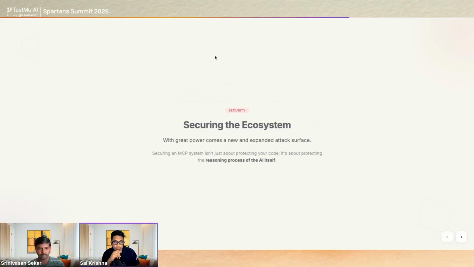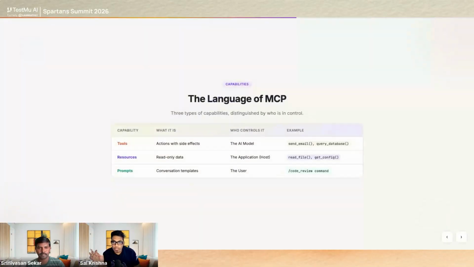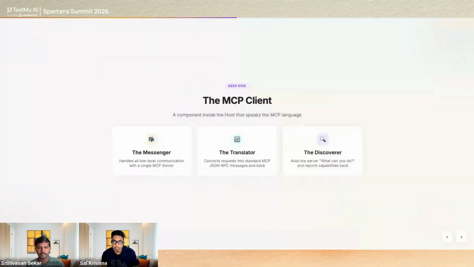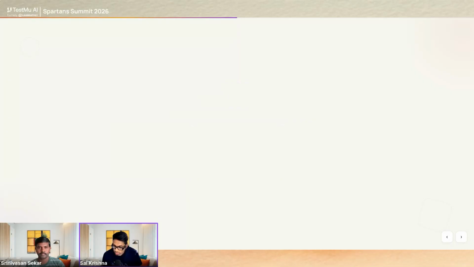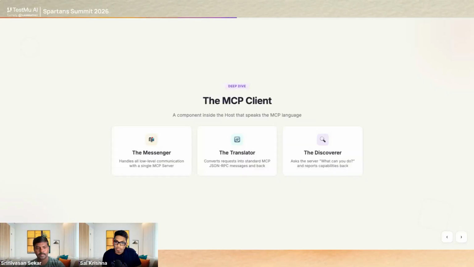Before that, Srini, the previous two slides were talking about the clients, right? You also mentioned a lot of these IDEs that currently exist, like Cursor and Claude and so on. A question that generally comes up when we talk about these is: can I also build a client? Yeah, definitely.